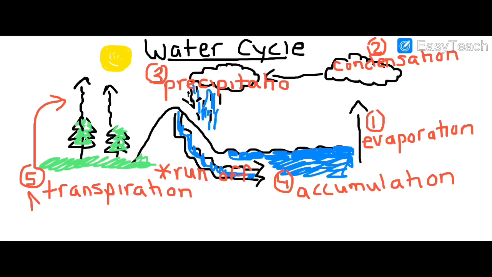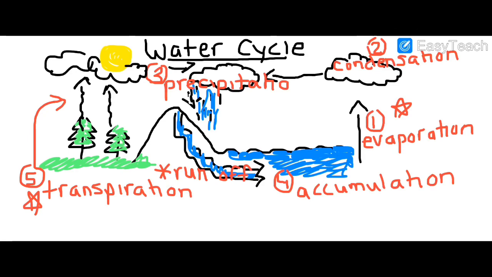I'm going to put stars next to these guys. Very, very pretty much the exact same process. The only difference is transpiration is evaporating through the body of a plant. Evaporation can come off of any surface. But transpiration will lead to condensation. So just like we had on the other side, we could have a cloud here, and then those clouds can lead to precipitation, and so on and so forth.